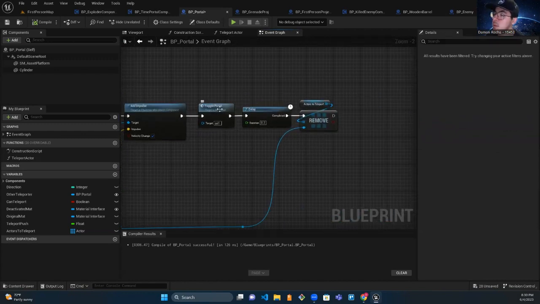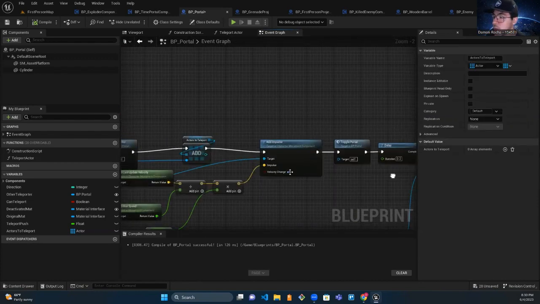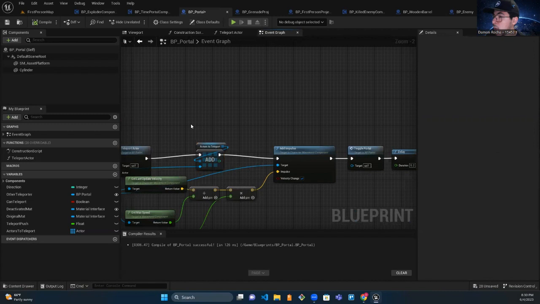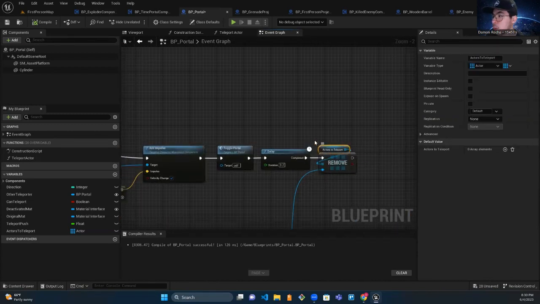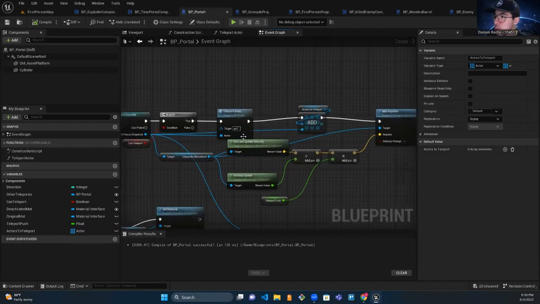Then we go through the portal, toggle the old portal off, there's a delay, and then it removes the actor we just added to that array. So in essence, this array is never going to really have something in it, but in the future, I could wait until a certain number of actors are in the actors to teleport array and then teleport, or something like that, like have a teleport goal or some type of portal you have to bring stuff to. I haven't thought it out yet, but that's where I'm going with those two nodes.